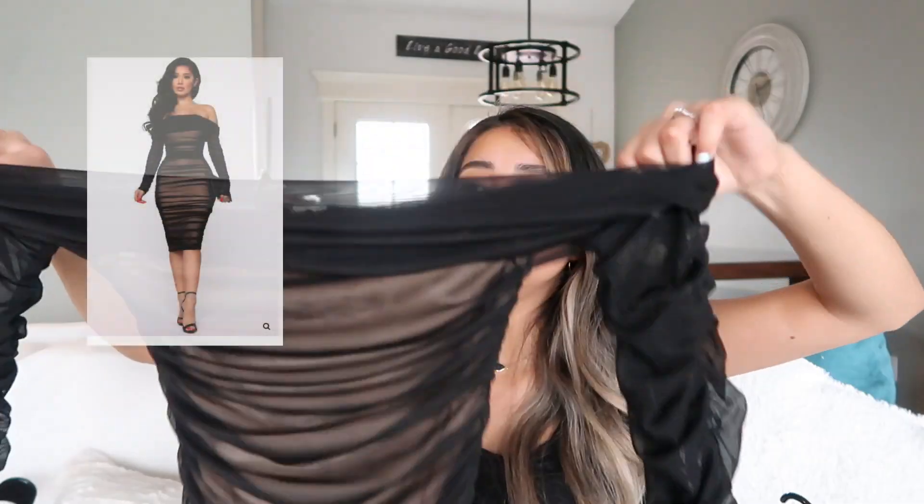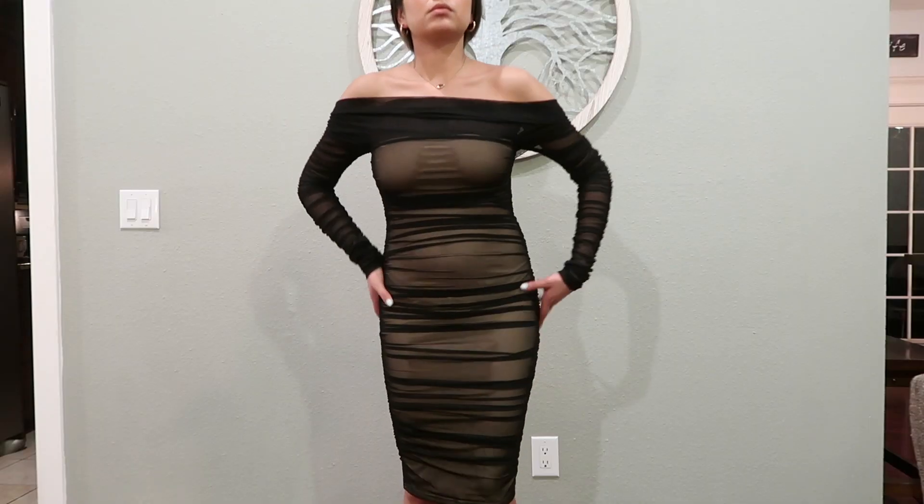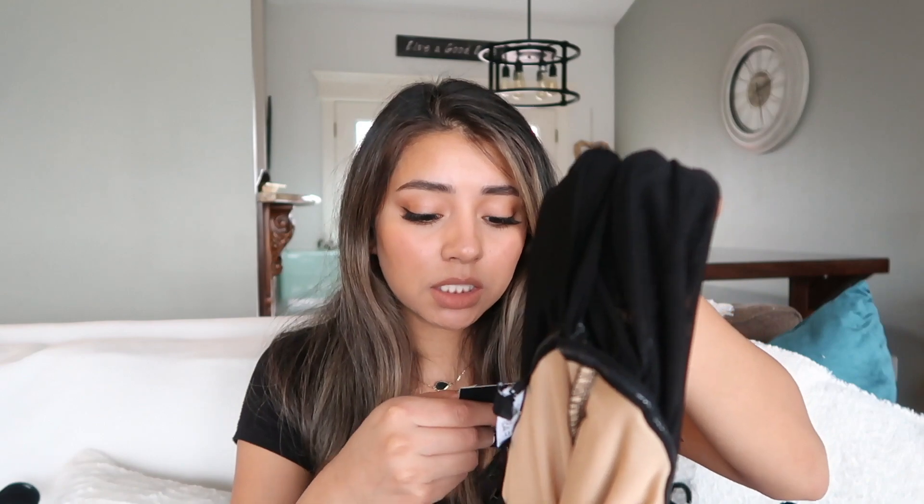This next one is a really pretty black dress. It has a nude slip right under it, sits off the shoulders, it's really cute and tight fitting, and the sleeves are see-through. This is a size small and it's a little tight on me — I could have gone a size up. My chest can't breathe, like my boobs are literally suffocating in there. But it's to the point where I could still wear it, I just can't wear it for too long. Still a cute dress. I might return it and get a size medium.